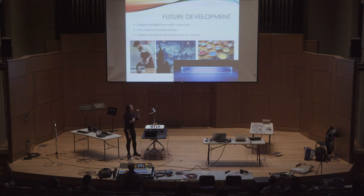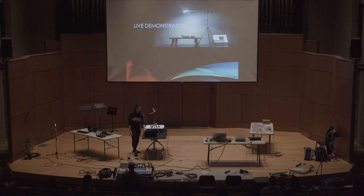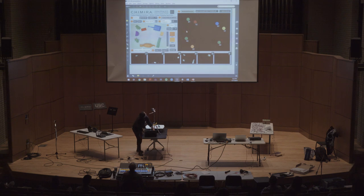Lastly, this is a simple one — a black light, which would be easy to implement: just flip a switch and you have an entire set of completely different colors. That's a lot of talking, but I thought a live demonstration would show you how it works. I'll first show you how to track different colors and also multiple instances of the same color. So this is what's on the screen right now — you can see here I've got this green object, and if I move it, that's number 40 right there. And here it is moving up and down. I've got my trusty dinosaur moving all the way up here.